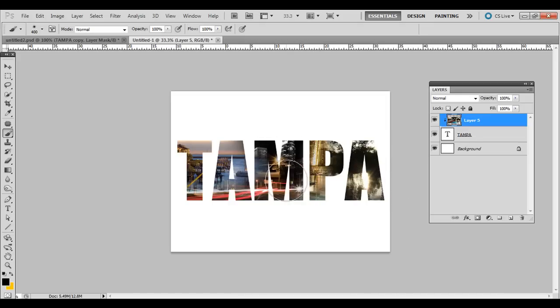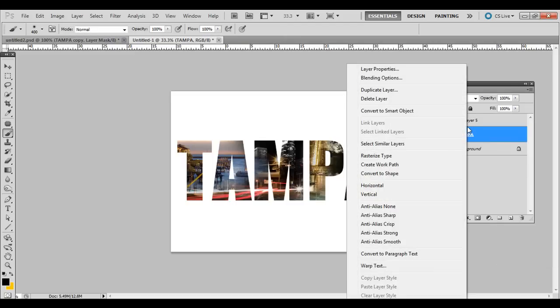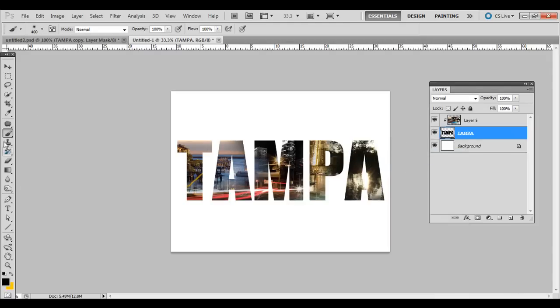So I think it looks pretty cool now, but if we want to add a little bit more stylized effect to it, we can add kind of a photo splash behind it with those splash custom brushes. So we should have those already. What we need to do is rasterize this type layer first. So if you right click between these two, just go to Rasterize Type. Now it's not editable with the type tool, it's just pixels. It's not like a vector text layer, it's just rasterized. So now we can actually add to it with a brush.